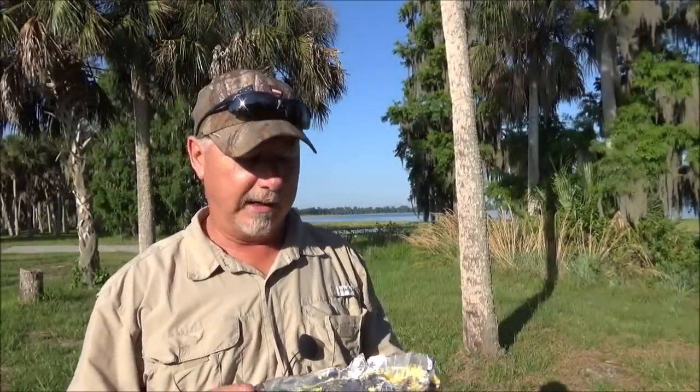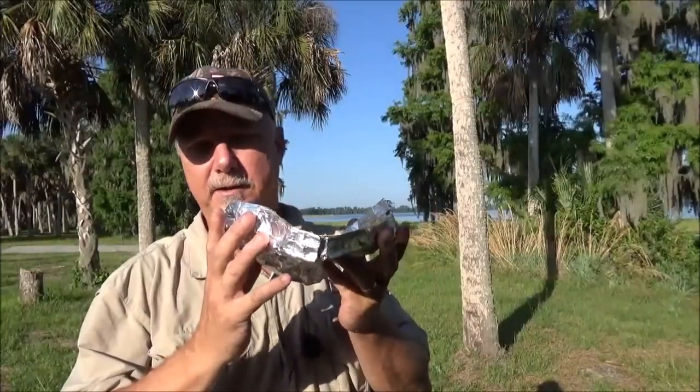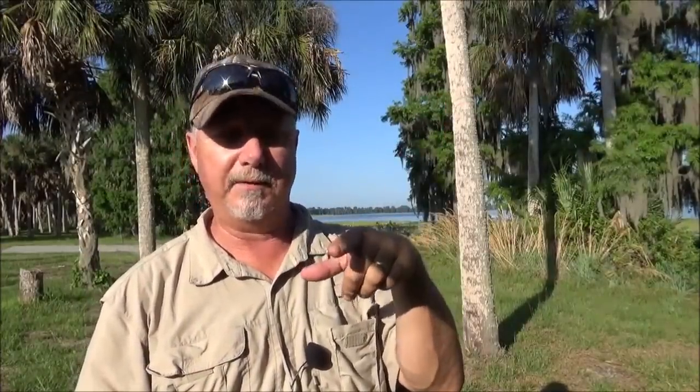So the other great advantage to doing this when you're out camping, truck camping, primitive camping, here's how you do the dishes. Of course, we'd have put that in the trash can.